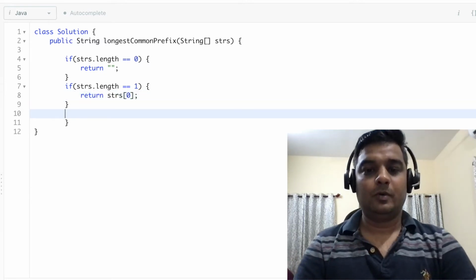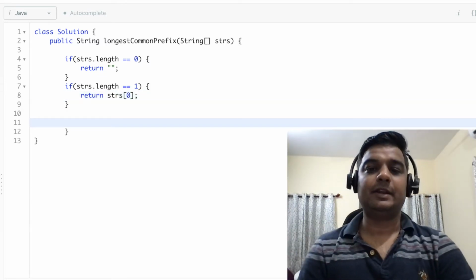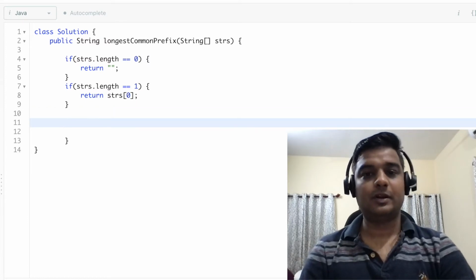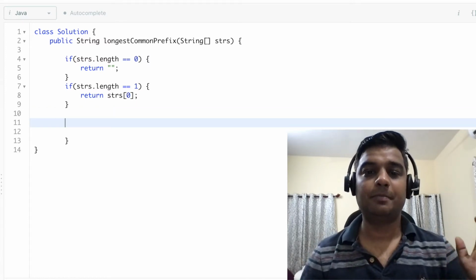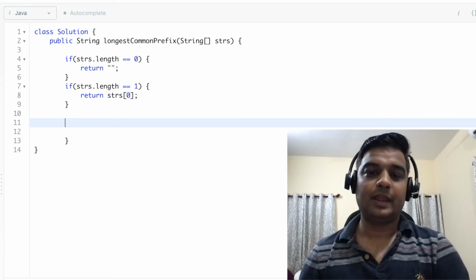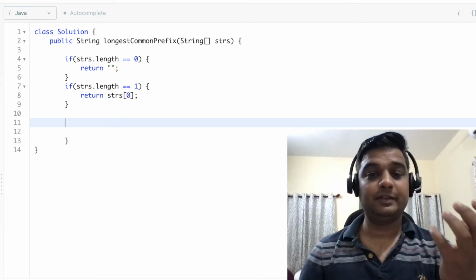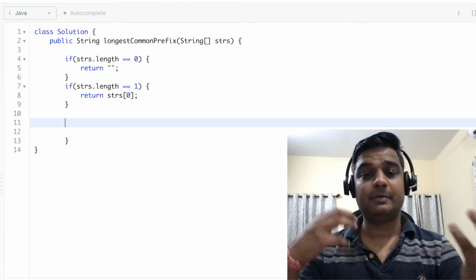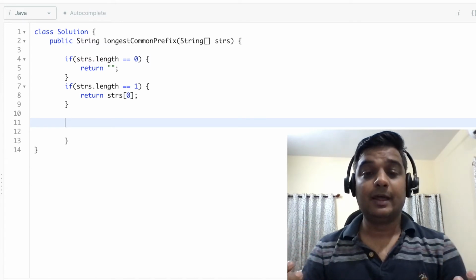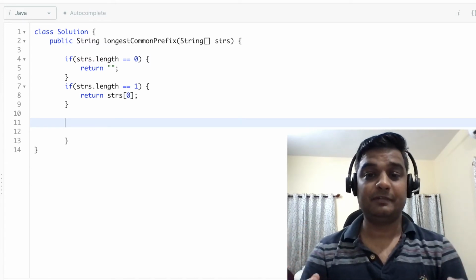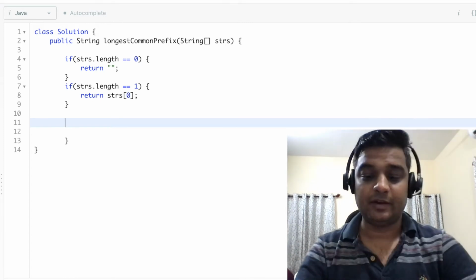Now if we have more than one element, in that case we're going to iterate through the complete string array, and we'll pick the first element and compare the first element with the second element, and we'll see what is the common prefix between them, and we'll keep continuing till the end of the array.